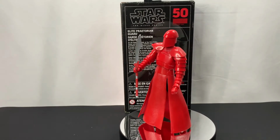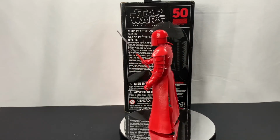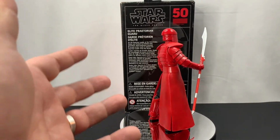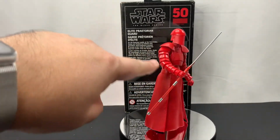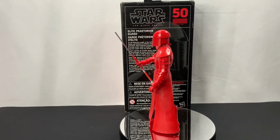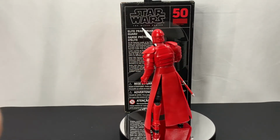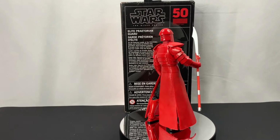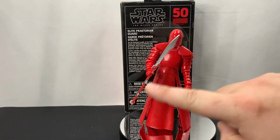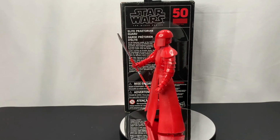All right, so I think that was a good look at the figure. We got to really see what his movement was like, where the lack of movement really was, which was actually in the arms here. I think that the arms really need to have more of a bend in the elbow area. The other problem that I had too was that the staff here, the halberd or whatever you want to call it, I think it was just too short.